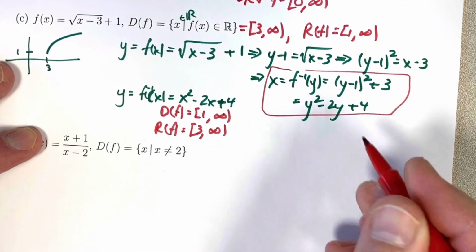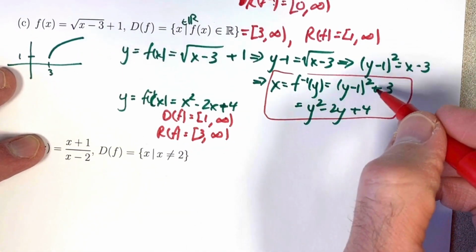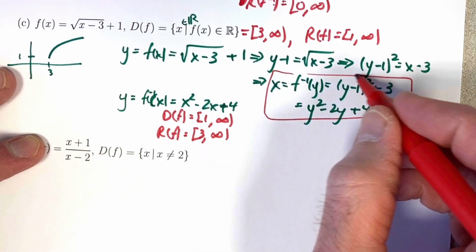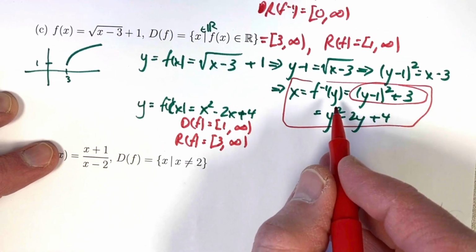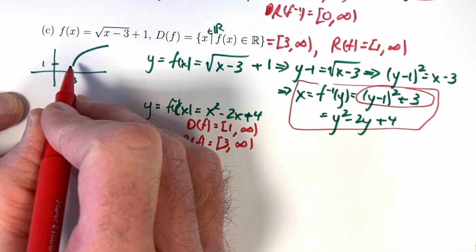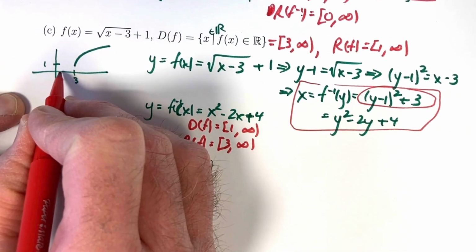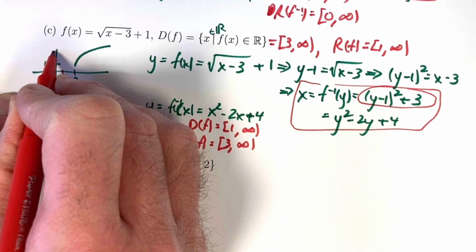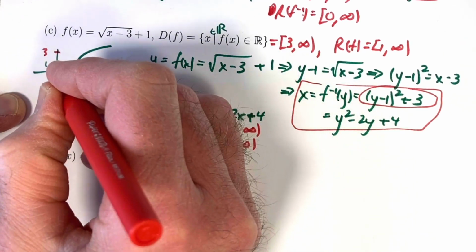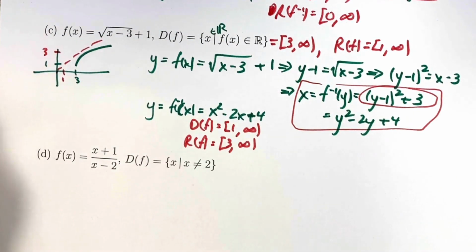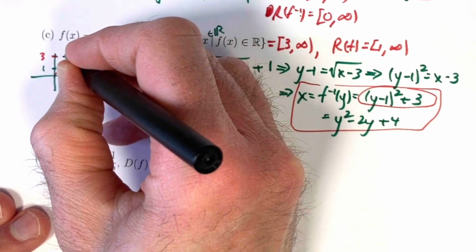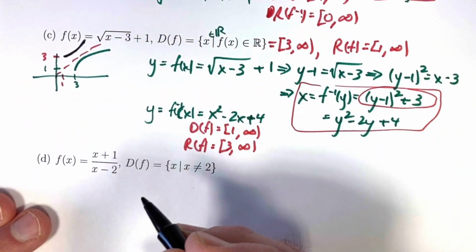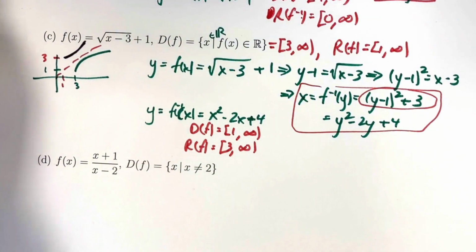And as far as graphing it, it's going to be half of a parabola. You might prefer thinking about this form of it, except use an x instead of a y. Parabola opening upward, vertex at 1, 3. Let's see, so that'll be about like this, and it'll be the reflection across y equals x. I know I'm going kind of fast here. It'll look about like that. That'll be the graph of f inverse right there. Part D.